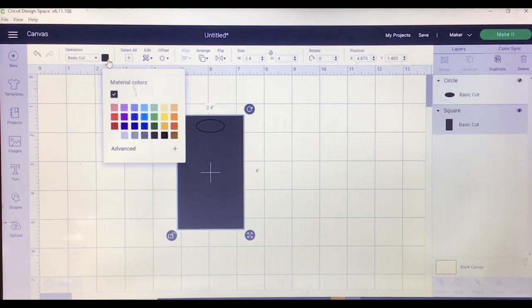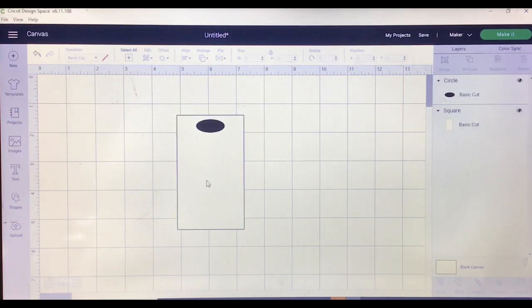So I'm going to change the color of this to white because my design is white, and I'm going to put this here, but I'm not going to attach it or slice it or any of that, because this is just a template for my design. All right, the next thing that I will do is think about what I want to put on my luggage tag.